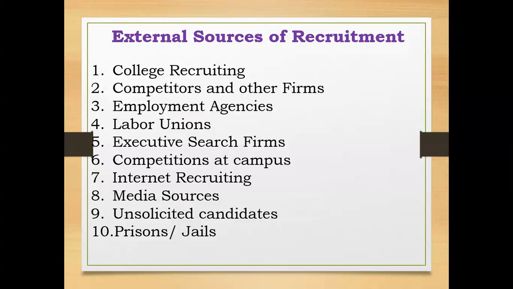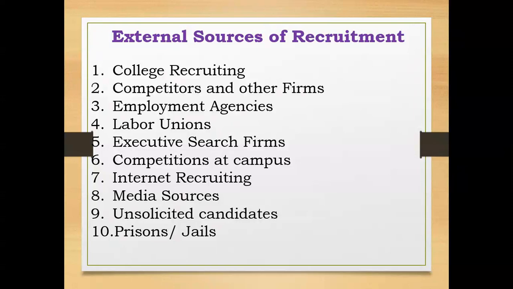Then employment agencies. Every state, in India or in any other country, has its own state-sponsored employment agency. These agencies operate branch offices and hold most of the information about the employees. Usually these agencies do some preliminary screening for an organization and put the organization in touch with the applicants. Then labor unions are the source of certain types of workers in some industries, such as construction. Unions have traditionally supplied workers to the employers.